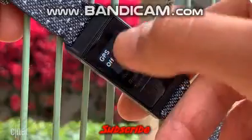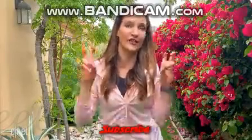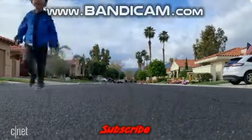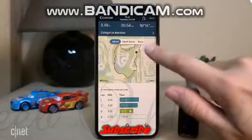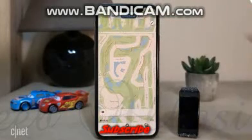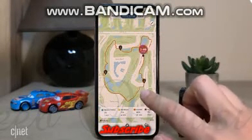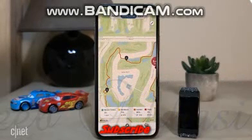Now, I gotta be honest with you, until the Charge 4, I didn't really consider this a device for serious athletes, and I want to be able to go for a run without my phone and have my device track me accurately. That's where GPS comes in. If you like cycling, if you like hiking, walking, running, swimming, anything really that involves the outdoors and you want to track your route, then that's important to you. And it finally arrived on this device.